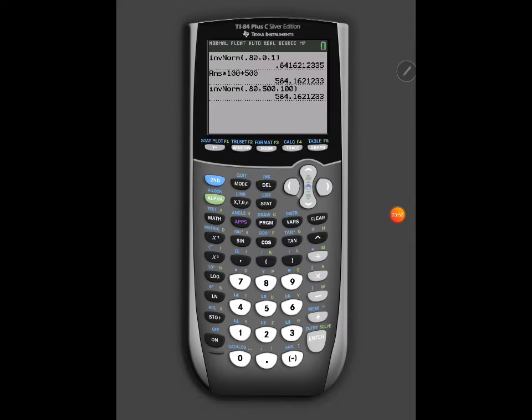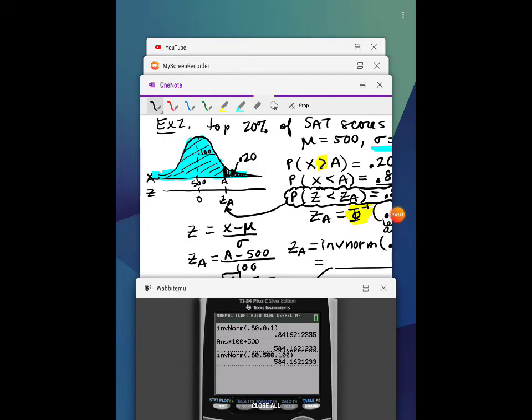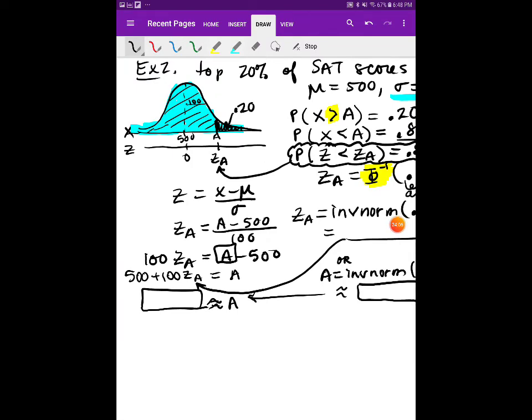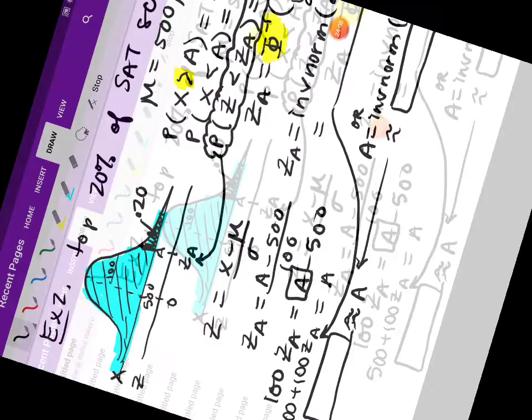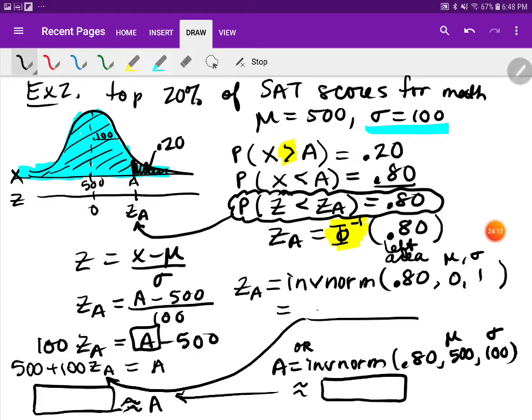Okay, so let's see if I can memorize those answers. 0.8416, oh, 8416, that has to be 100. Okay, so 0.8416 and 584. So let's get back to that other screen. Let's see if I could remember it. Okay, so let me get back to the right orientation. So this was 0.8416, which then when I typed in was 584. SAT score, probably you'd round it to the tens, so like 580 would make sense. You can't get an SAT score of 584. And then this one, if I typed it in directly, it would directly give me the 584. I did put the approximately signs because it's not the exact answer.